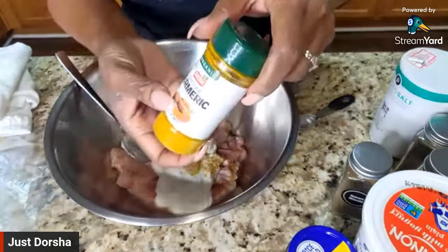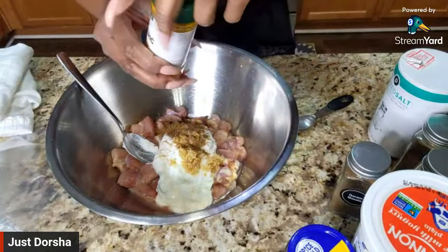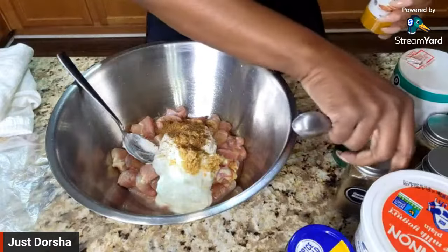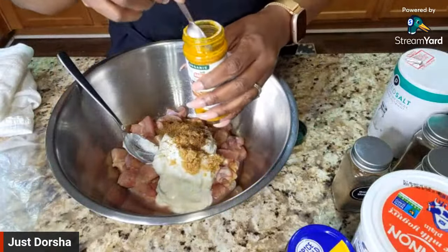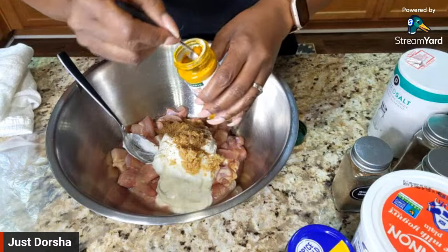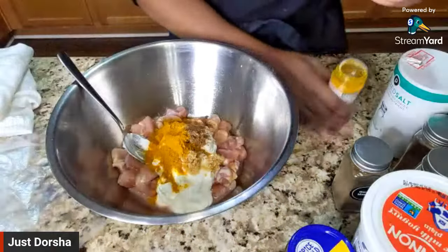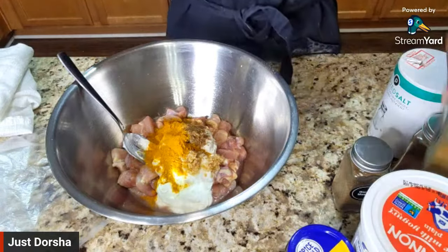This, honey, yes, turmeric. Okay. And it's in this container because I used up all of my turmeric that I put in these. I just have to refill it and I haven't had an opportunity. Turmeric. Now, all this is for your marinade.